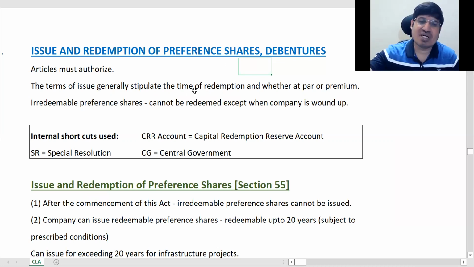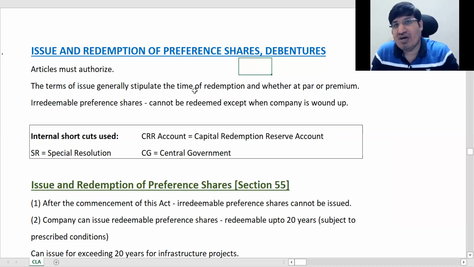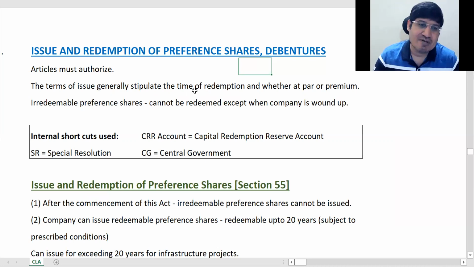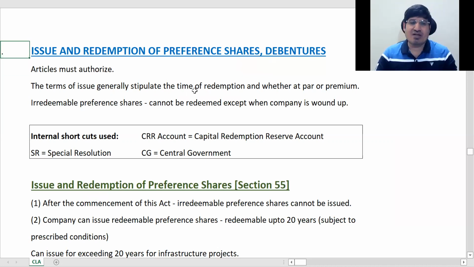Okay, underwriting, because it comes as a part of shares only. The topic is included along with shares, right? But in our study material, it is like after this you have debentures, and at the end you have underwriting. Okay, so whichever is the order.